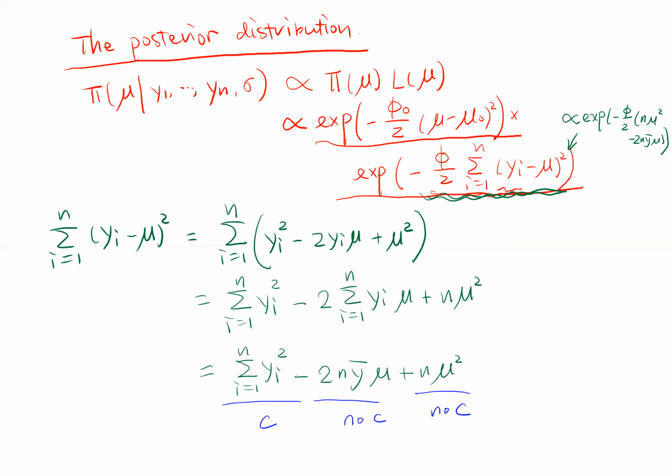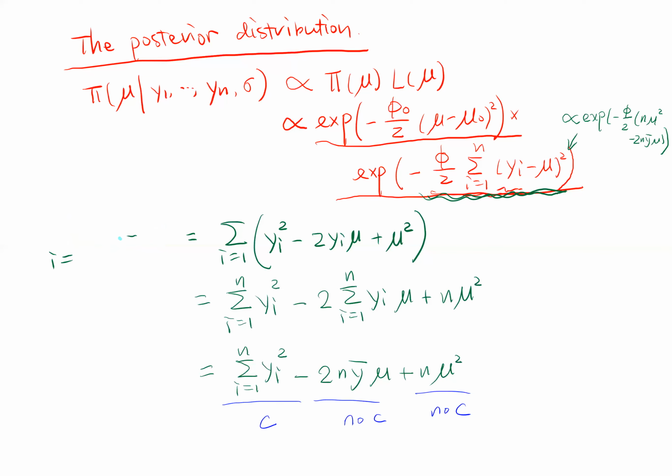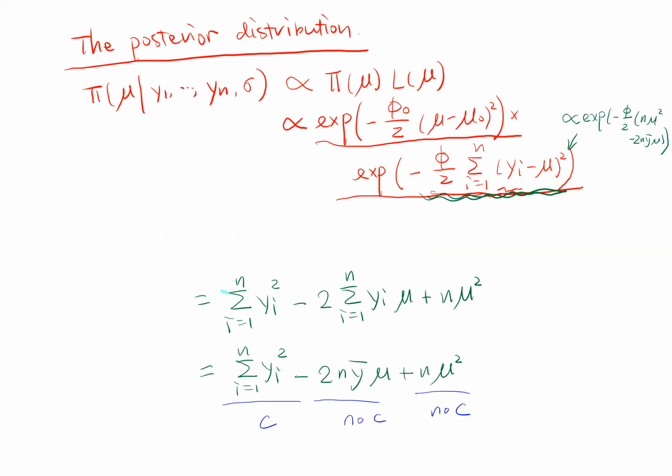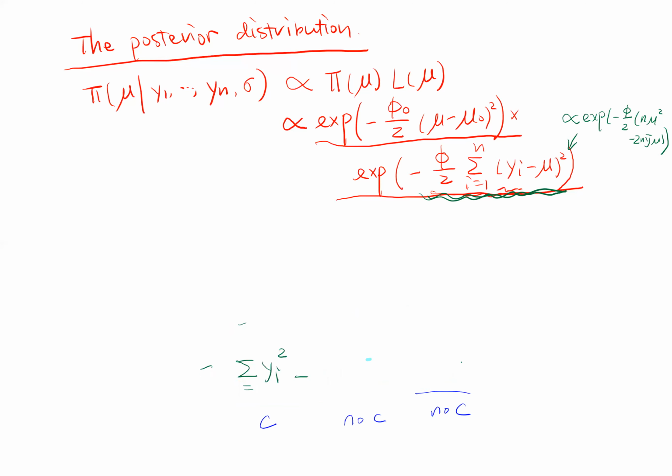All right, so I'm going to erase this part, and then I will give you a few minutes to complete the square. What I mean by complete the square is that there is still some work you can do with the first exponent from the prior, right? Because it's negative p 0 over 2 times mu minus mu 0 squared. If you expand that square term, you will get mu squared, negative 2 mu 0 mu, plus mu 0 squared. So mu 0 squared should go away into the proportional sign because it's a constant. So try to do that.